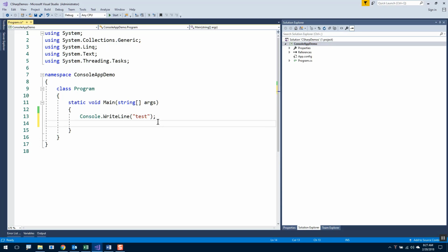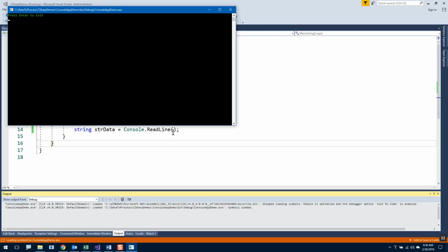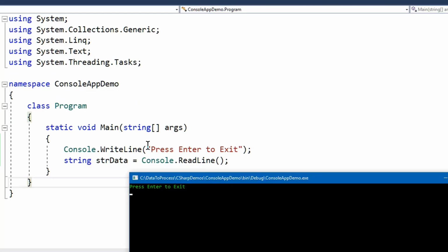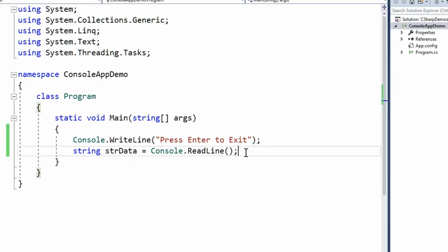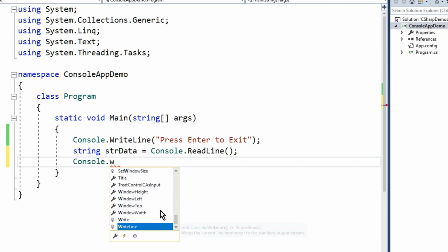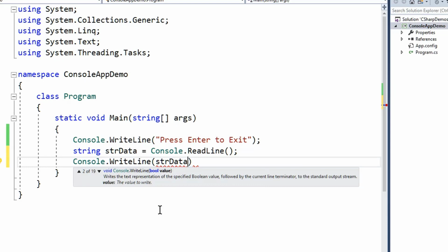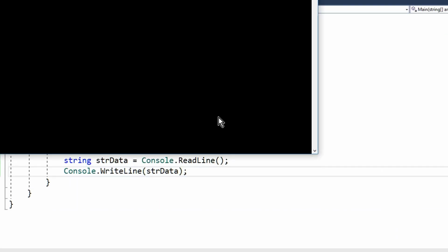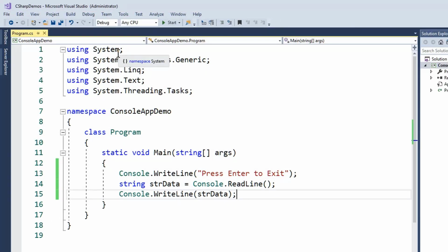Now that's not very much fun, so what I'll do is use Console.Read to have it pause. Okay, so I have written some code here, and the way you run this code is you hit the start button, and what will happen is it'll print out some text for Console.WriteLine, and it will pause to read input with Console.ReadLine. Now the input will go into the variable, and I can use it for whatever I want to do. If I just want to print out the result, I can do so. But in this environment, if I run it and open it and close it and put in some data, you won't see it happening.